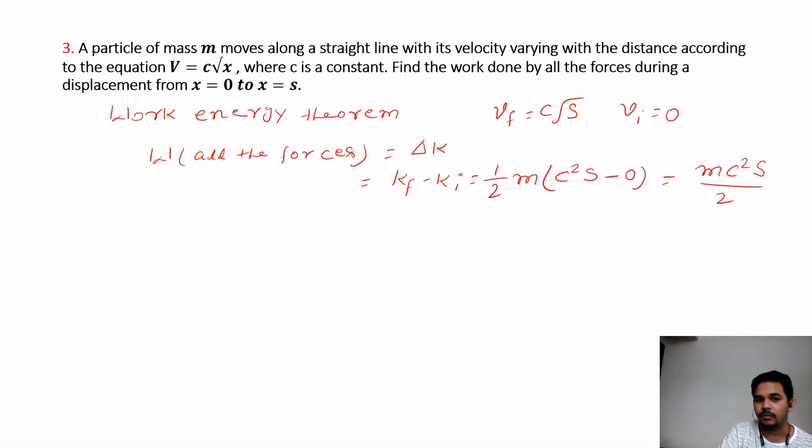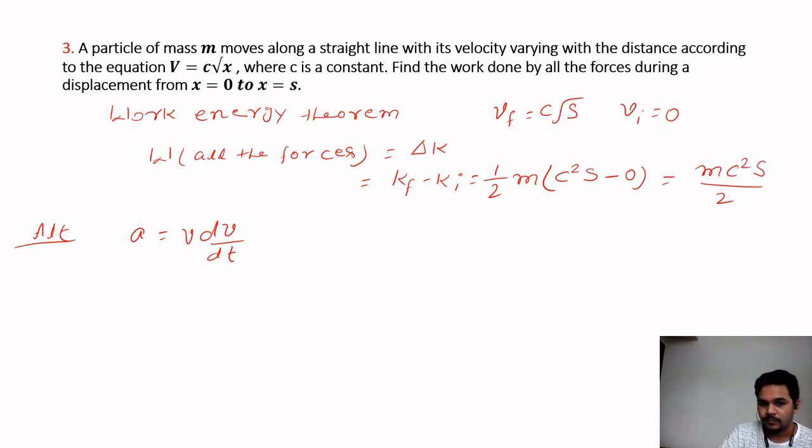If you don't know the work energy theorem, there is also an alternative method. It will be a little bit lengthy, and you have to use differentiation. First, to calculate the work, you have to calculate the acceleration. Since velocity depends upon x, the acceleration will be v into dv by dx. First you calculate acceleration and then after that you perform the integration.